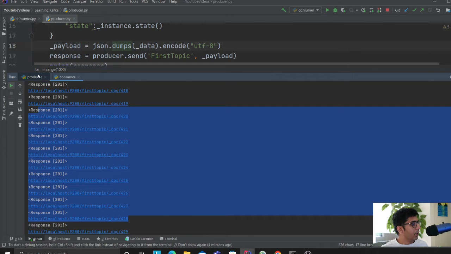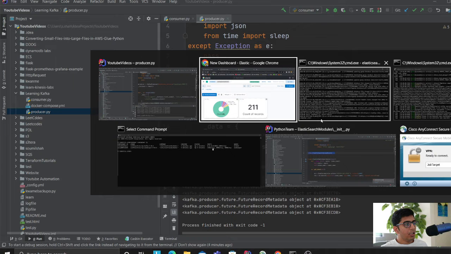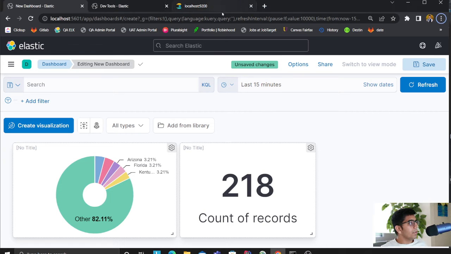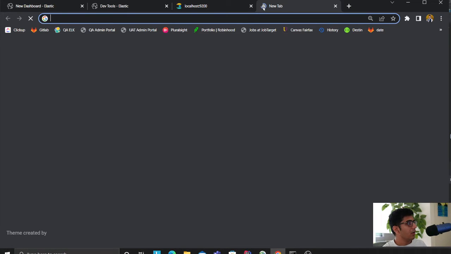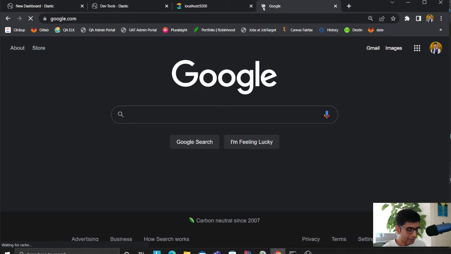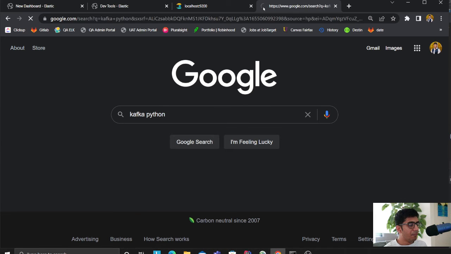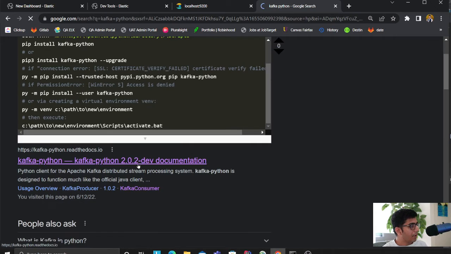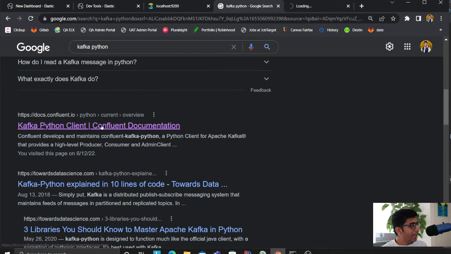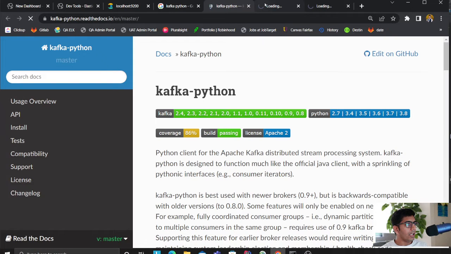Assuming you are a beginner, I want to go very basic. If you come here and just type in the word Kafka, we'll go over the code part in a second. First of all, there are a lot of blogs that will help you get started with Kafka and Python, but I really want to make things easy in a very simple way, not going into Zookeeper and all this stuff.